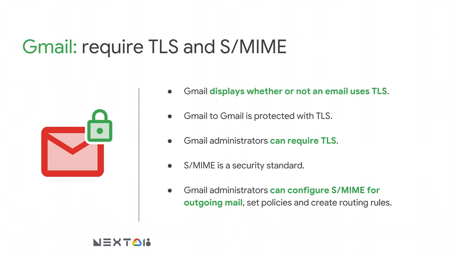If you have stronger enterprise requirements for secure multipurpose internet mail extensions, or S/MIME, which is an email security standard that provides authentication, integrity, and encryption for your emails, then you can implement that in Gmail as well. The implementation of the S/MIME standard mandates that certificates associated with users sending emails are hosted in a public CA. If you have this requirement, as a Gmail admin, you can configure Gmail to enable S/MIME for outgoing emails, set up policies for content and attachment compliance, and create routing rules for incoming and outgoing emails.